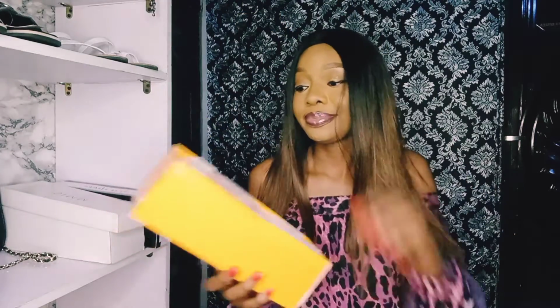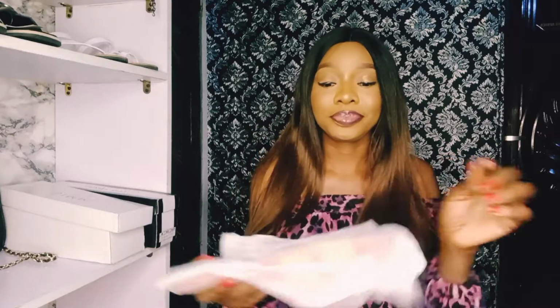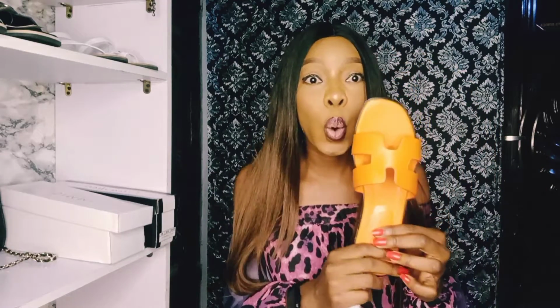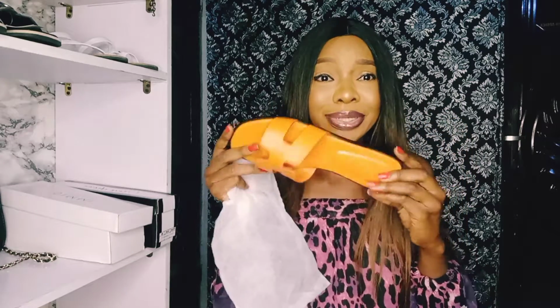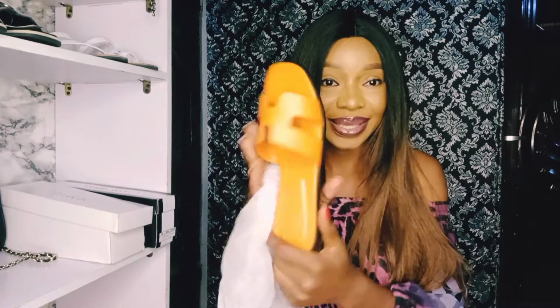Okay, so today I'll be doing a quick unboxing. I totally loved all of these items I bought, but then I'll be showing you how I felt about opening each of these items. So this is the orange Hermes. Is it called Hermes? Yeah. So this is the orange Hermes slippers I got.